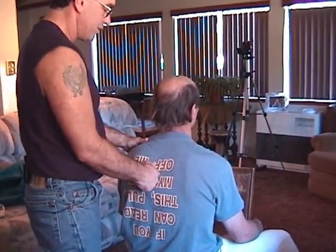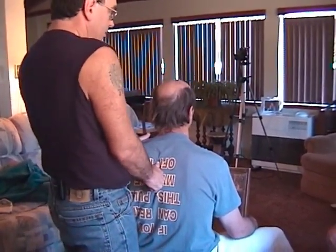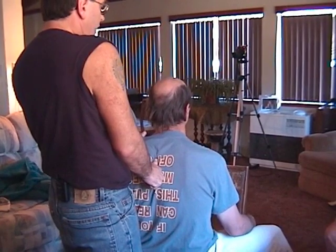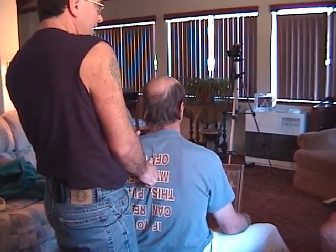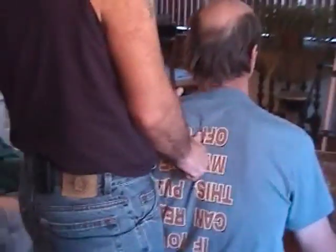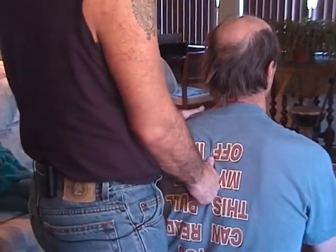If you find a spot that's real sore, just sit on it. Just back off a little bit or let off and come back into it, but not quite as hard, and hold it for like 15 to 18 seconds. Then back off and come in a little bit harder and do that 3 or 4 times and it'll go away. So that's trigger point.